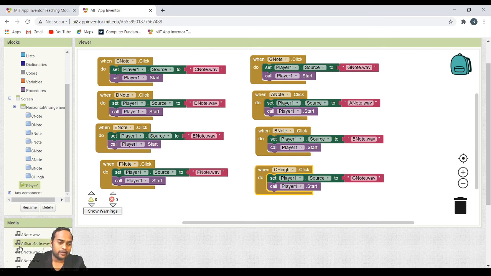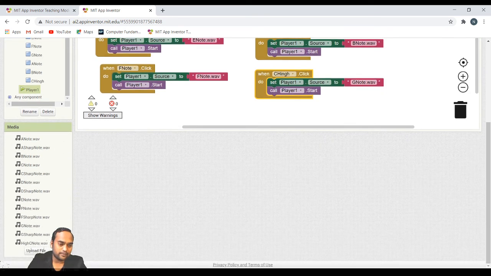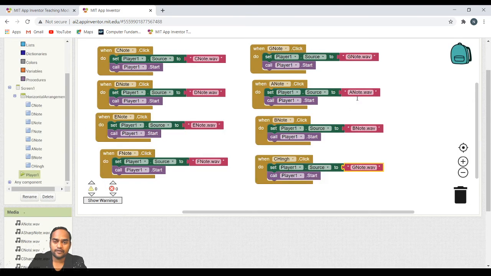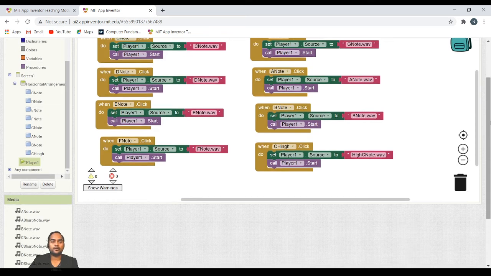For C high, let me see what is written in the media file section. This is written as high C note. This is the file name, and this same file name I have to give here. So our behavior setting is done, our coding is done.